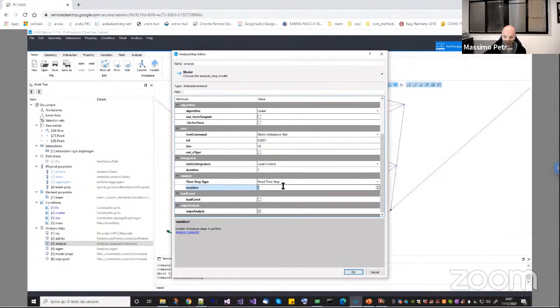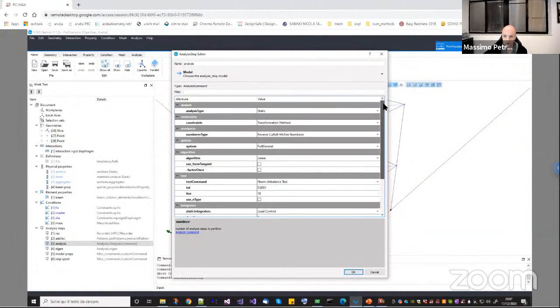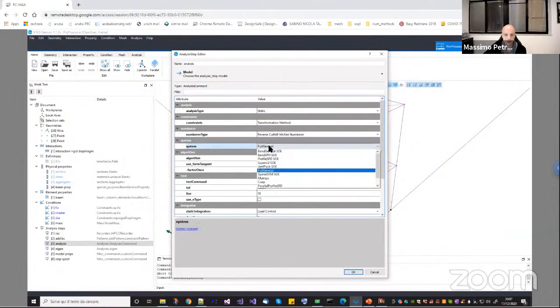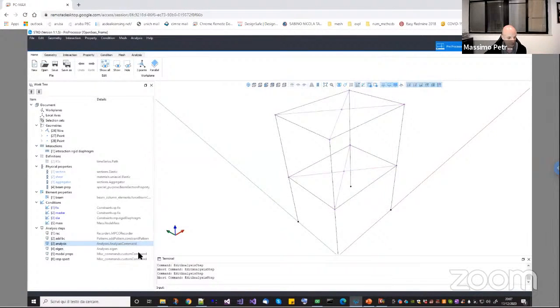I just want to set up all the things that I want to be used with the eigen command. So the transformation method, for example, because I don't know what is the default for OpenSees, I want to use, in this case, the full general, but imagine my model is very large. I want to use another solver, okay? So I don't want to use the default given by OpenSees because I'm not sure that those defaults are fine for me, okay? So this is just a side note.